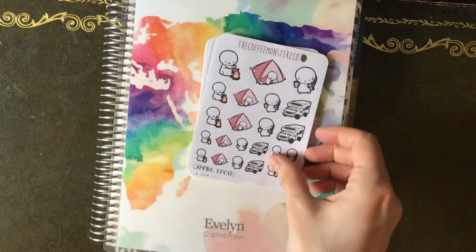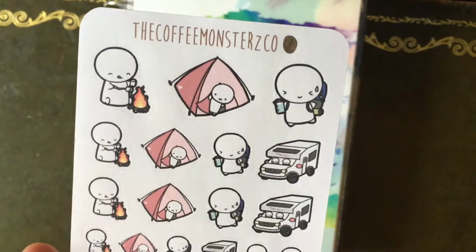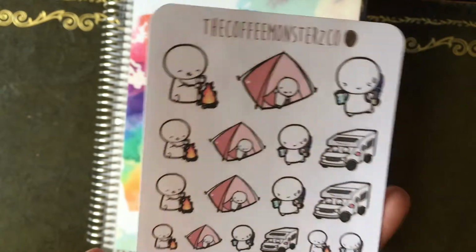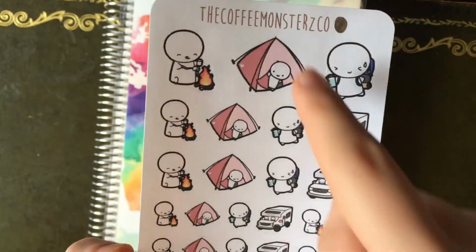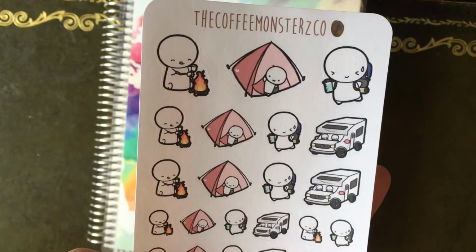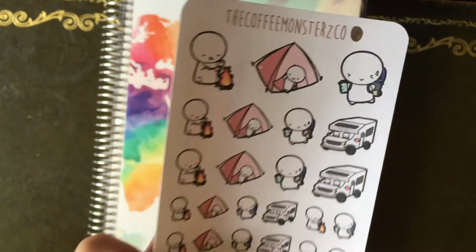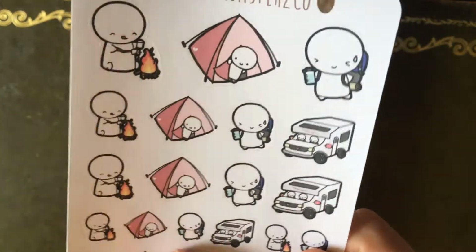So I think it's good that I've saved these for our trip to Scotland, where we will be more properly camping out. You've got a s'mores, or just roasting a marshmallow by the fire, which we may very well be doing in Scotland. You've got a tent, even though we're not staying in a tent, we're staying in wooden kind of shelters at a campsite that you can rent out. But definitely tent camping is probably at some point in the future.